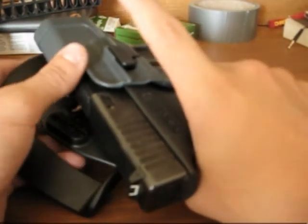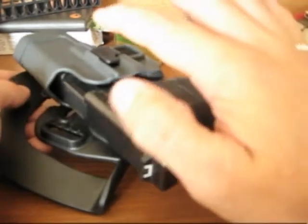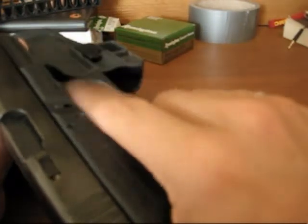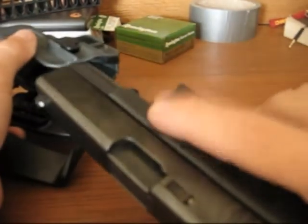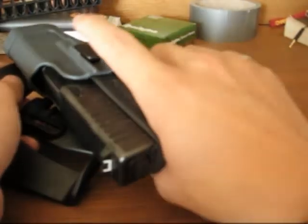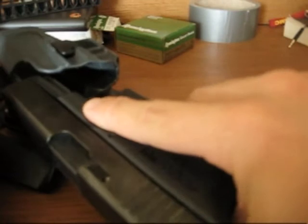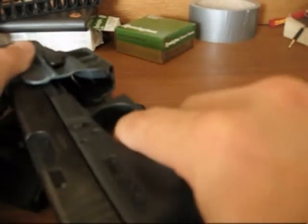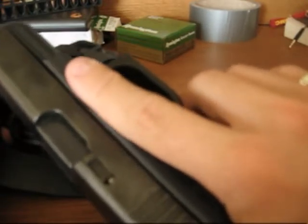Some people don't like this. I've heard people say — and I know there's at least one firearms training institute where I've read on their website, things to bring — and they specifically say do not bring a Serpa holster, because they think you're going to draw, and as you're pushing down on that button, your finger's going to flip into the trigger guard and you're going to shoot yourself. I'm not really concerned about that, because first of all, I'm pushing a button — I'm not pushing hard enough that I'm going to just whip right in and pull the trigger. It's not that difficult to depress; it's fairly easy. As I draw this, my finger is on the frame, not over the trigger. It's not like they located this button right where, as I'm pulling out, I go straight onto the trigger — it's up a little bit, where you would put your finger if you were drawing into a non-firing position.